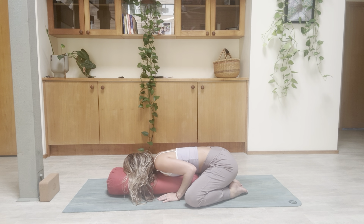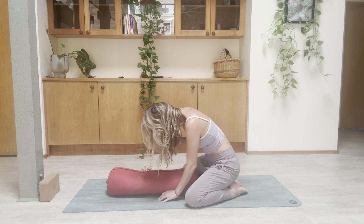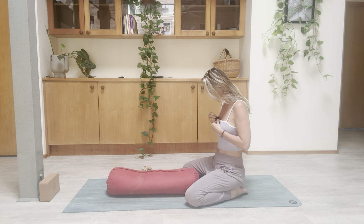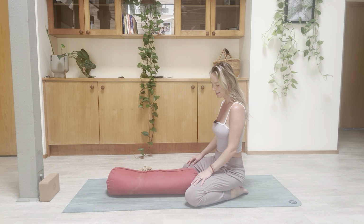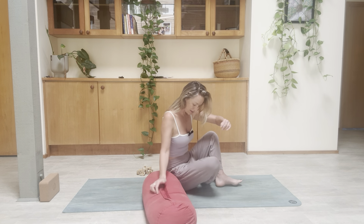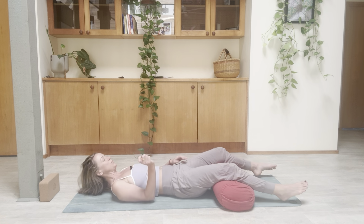Really slowly start to make our way up and out. If it's comfortable for you on your shins, you might just like a little pause here on the shins. You lengthen into the spine, noticing the sensation. I'm going to ease our way down and into our final relaxation. So personally, I like some support underneath my knees, but you just make yourself as comfortable as possible here.